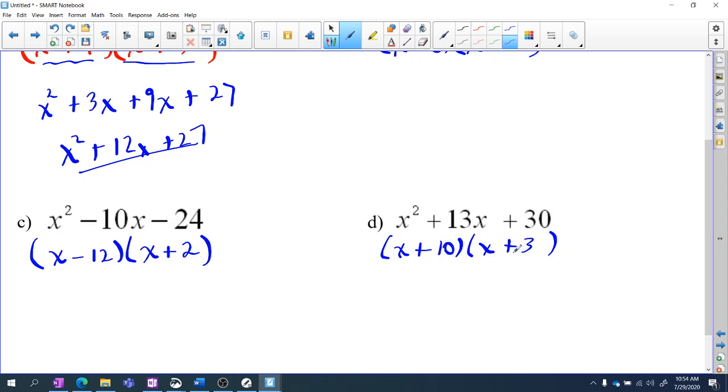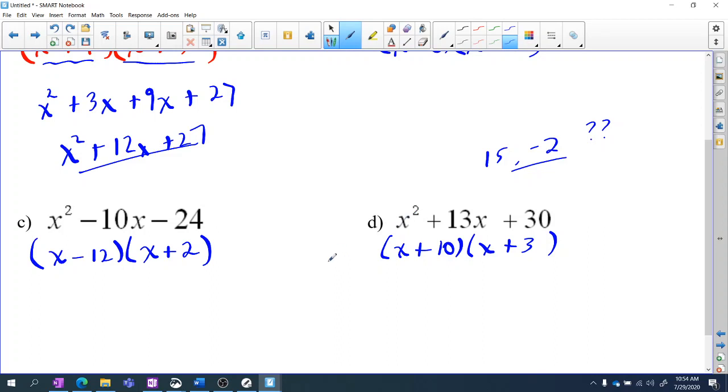Now, you see why, sometimes students say, why didn't you use 15 and negative 2? See, those work too, don't they? 15 plus negative 2, there's your 13. Here's the problem. 15 multiplied by negative 2 is a negative 30. So you can't just haphazardly ignore these signs. It's really, really important that you look at the signs when you're doing these questions.